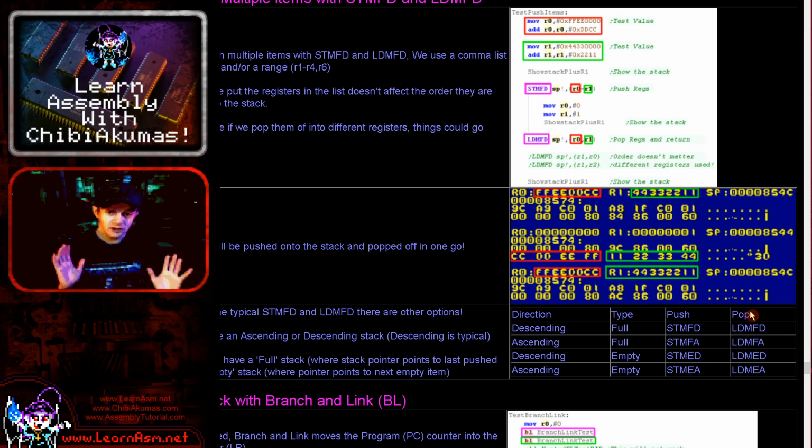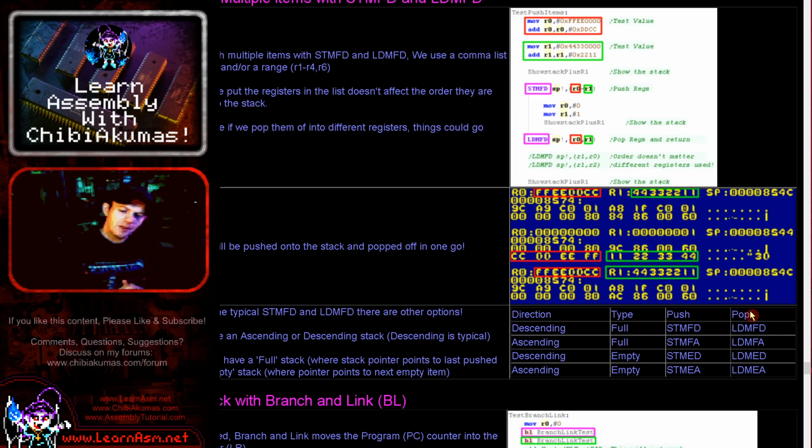Now I'm not going to cover the other kinds. Being a Z80 programmer and things, the other ones are just like, well, that sounds clever, but I don't need them. But as I say, they're very powerful, very good to have if you need the extra functionality. And there may be cases where these are very useful to you, and you can use these kind of commands not just for storing of temporary values. You can actually use them for sort of bulk reading of data and things. You could load in 32 bytes of data from your screen just with lots and lots of combined pop commands into different registers, and then you could convert that data and show it onto the screen or something.